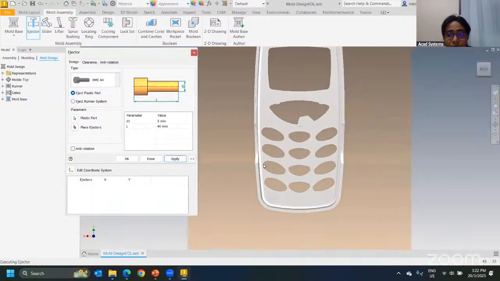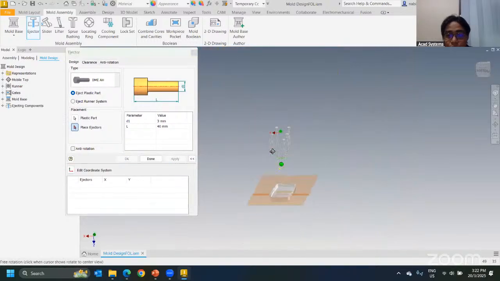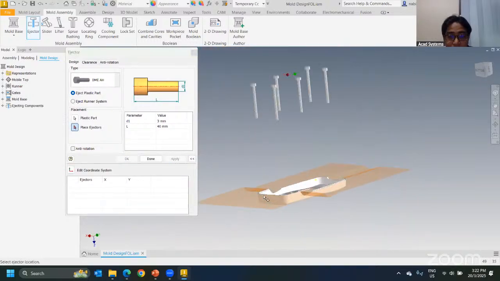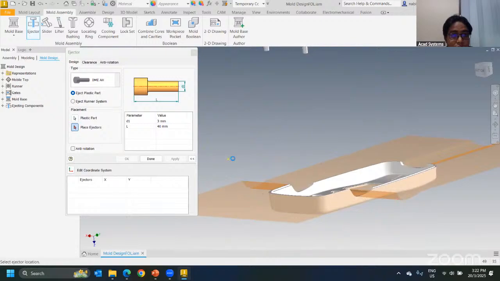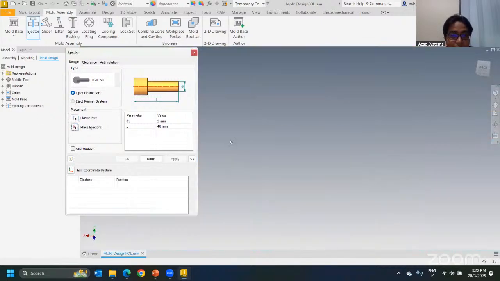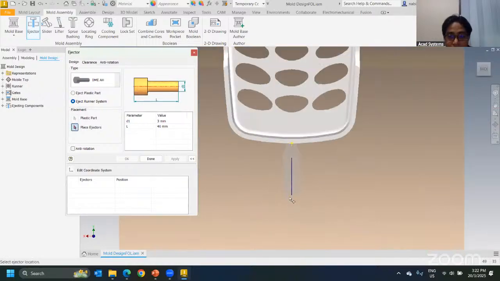We can also eject for our runner, right? So we can also add an ejector for the runner system. Okay, so I can just click over here, so that will be the ejector for the runner.